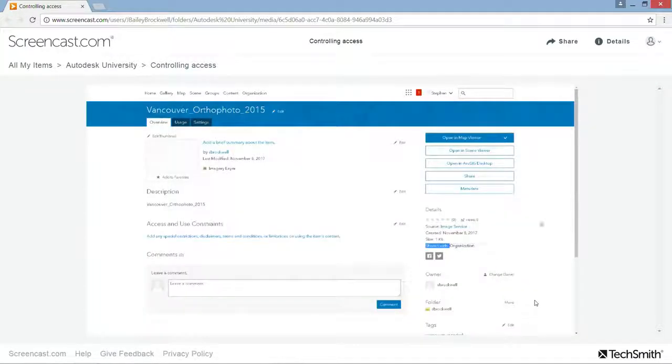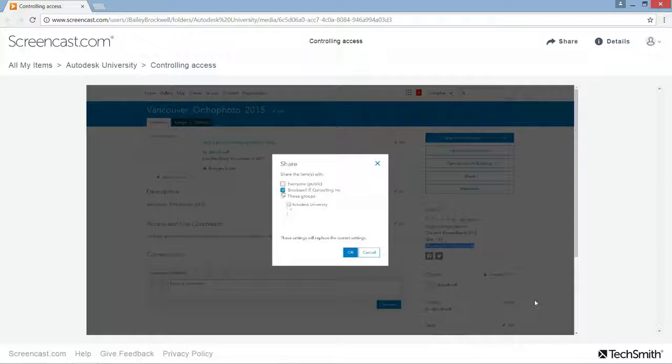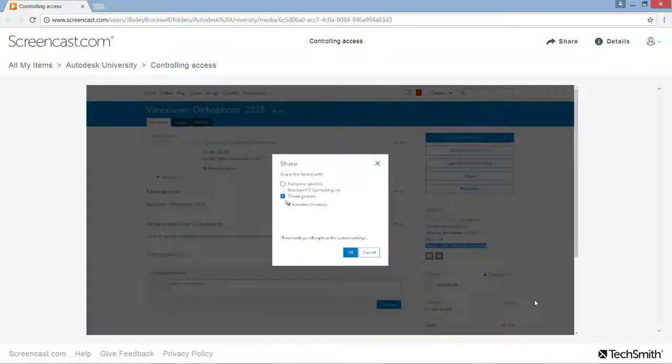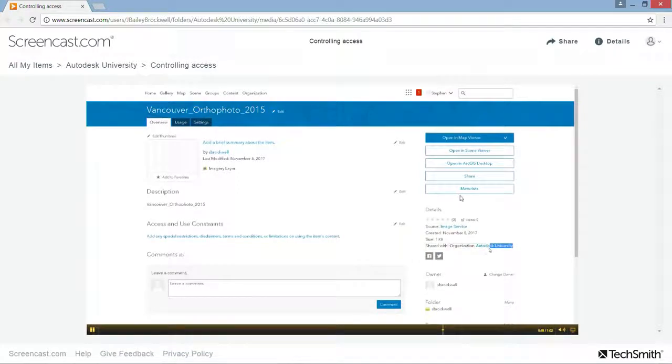Okay. And so then it becomes an organizational data set. And that's how it's organized when you go through this accordion viewer to see what's happening. If I share it with Autodesk University, which is a larger group, then it's shared with that group, just different ways of doing it. So that ability to easily share data is really critical to the whole process.